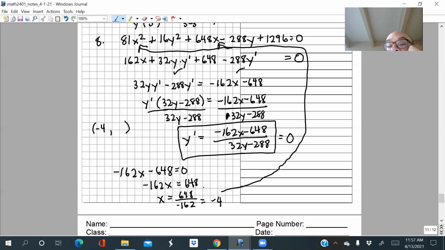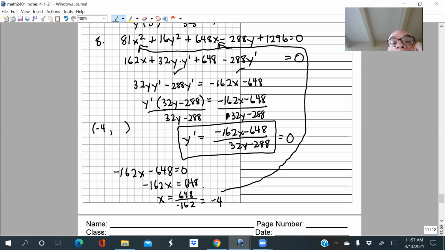Okay, it's going to end up being a quadratic equation because notice that you have y squared here, right? And so you have to solve that equation for y. And I think you'll end up with 2 y values here. You're going to end up with 2 y values here, okay? So I'm not going to go through that process because that's just a matter of solving a quadratic equation.